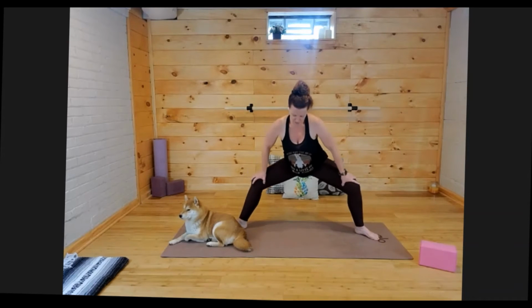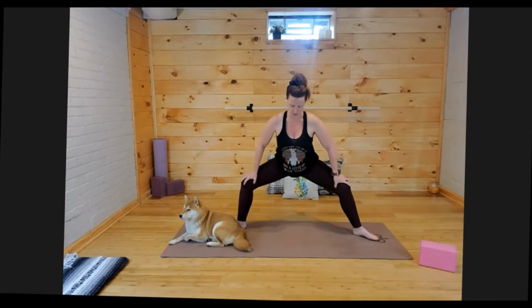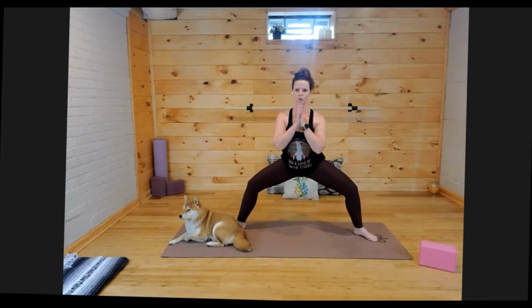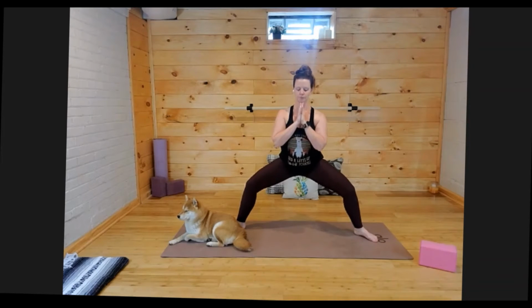Nice. And then find your way to that goddess pose. So the toes are out, the heels are in, the knees are pointing towards the second toes, stacking your shoulders over your hips. And then if this shape is not for you, you can always be a little bit higher here. I like my hands at heart center. You can close your eyes if that feels good.